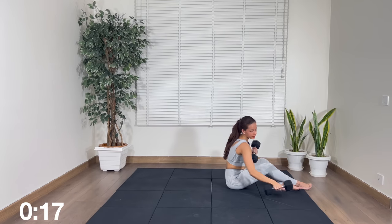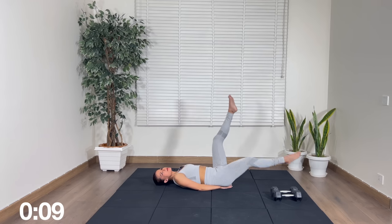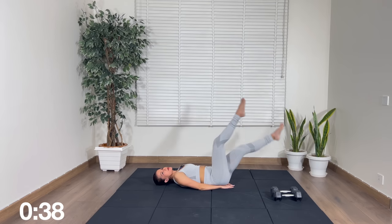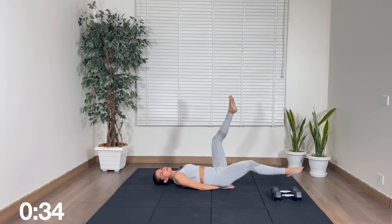You can keep the dumbbells away. And alternate leg raises, hands under the lower back. This is the one. And then we'll be done with round two. So the last round after this one. Keep going.